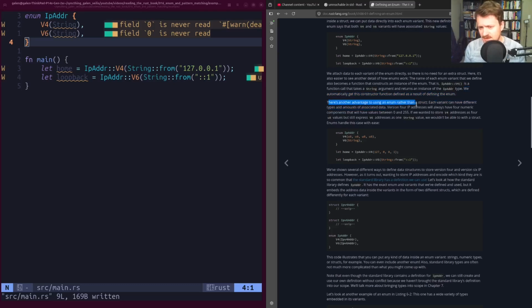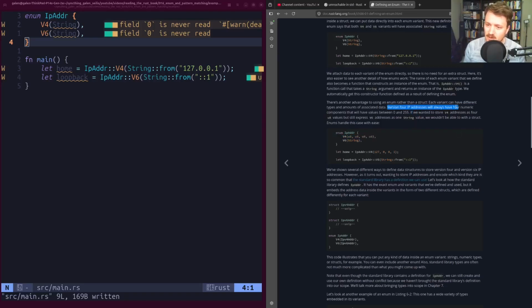There's another advantage to using an enum rather than a struct. Each variant can have different types and amounts of associated data. Well, that's true. Version 4 IP addresses will always have four numeric components that will have values between 0 and 255. Oh, I see. Yeah, it's going to have different shape properties. That's interesting.